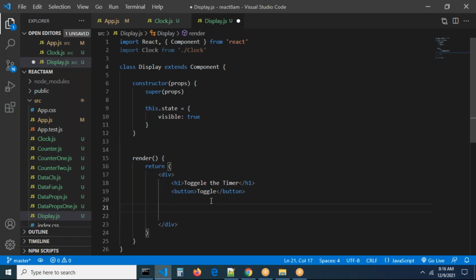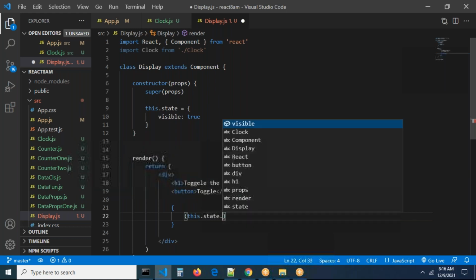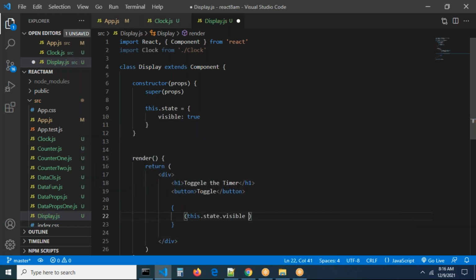Now, can you see? Here I'm taking a JSX expression. Anything you want, you should take a JSX expression here, right? In this JSX expression, I want to write a small ternary operator. I'm writing this.state.visible is equal to true. I have to display one component. Otherwise, I don't want to display any. Or else you can write one message. I'm writing something called welcome, and otherwise, a string called sorry.